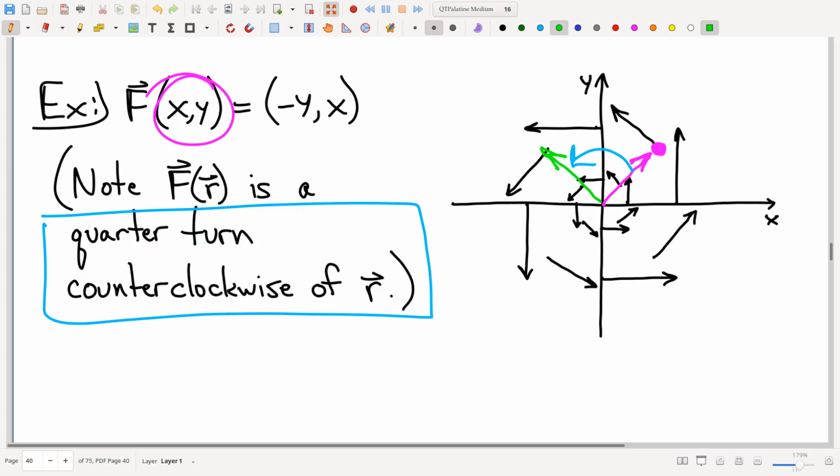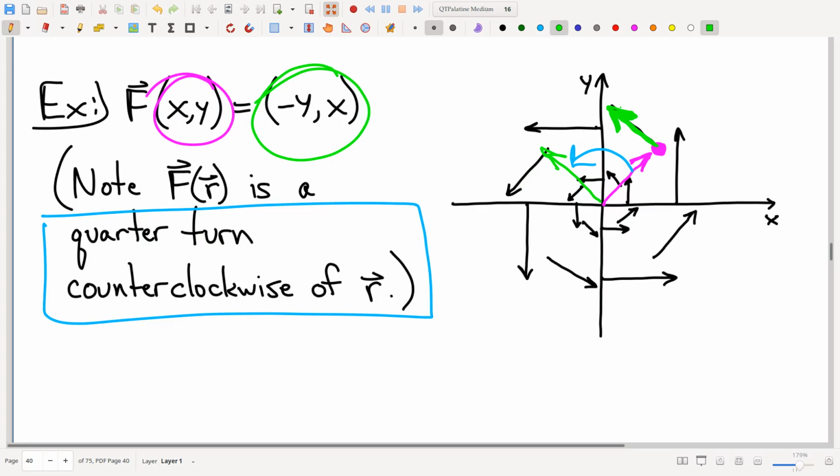And I claim, a good exercise for y'all to fill in at home, if you write down the formula for a quarter turn counterclockwise, remember, rotations are linear transformations. Linear transformations are matrices. Matrices are understood by their columns, and so on. All that linear algebra stuff. Go through, play that game, write down that matrix, apply it to x comma y. What you will find is that you get the field vector minus y comma x. So now, of course, we don't draw field vectors with their tail at the origin. We draw field vectors with their tail at the point where we're evaluating the field.